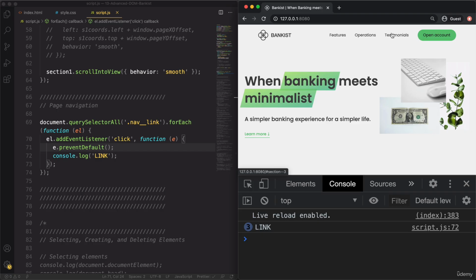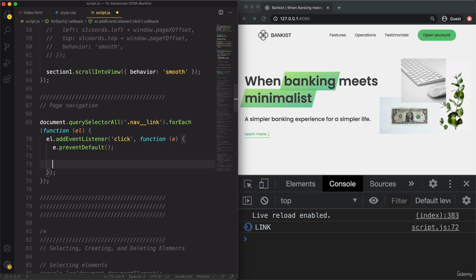And so now let's implement the smooth navigation, or the smooth scrolling actually. Because if we didn't want the scrolling to be smooth, then we actually wouldn't need any of this, because we already saw that the browser will automatically move to that place, so to that anchor that we defined in HTML.